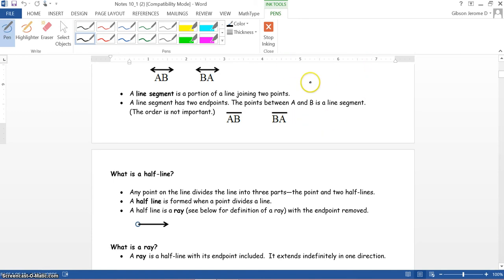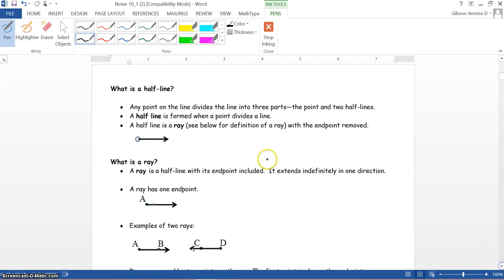Now just to show a visual representation of this, say we have this segment here. We have an endpoint here and an endpoint here. So this would be A, this would be B. And this is how a line segment goes. You have endpoints here. Okay, so now we have endpoint A, endpoint B. This is how we will list it.